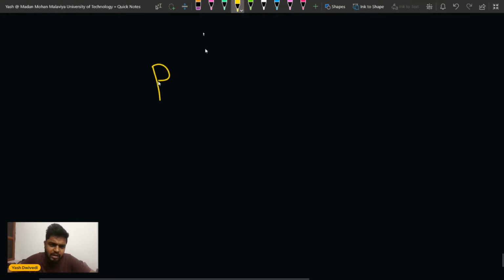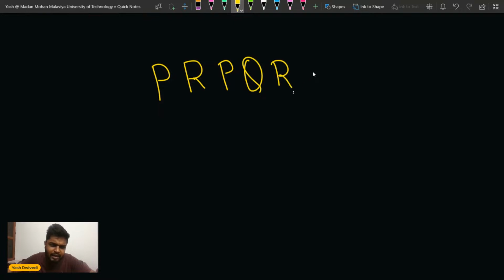So if I have, first of all, p, then r, then p, then q, then after that p, like r again, then after that p again, and something like z here. I'm trying to generate a random example which can give me a little bit higher complexity.